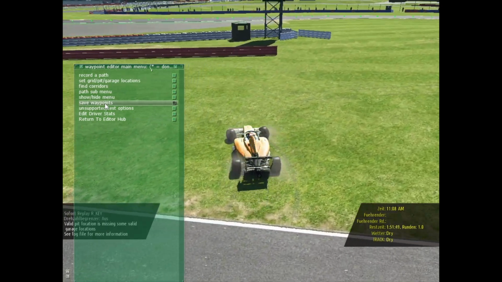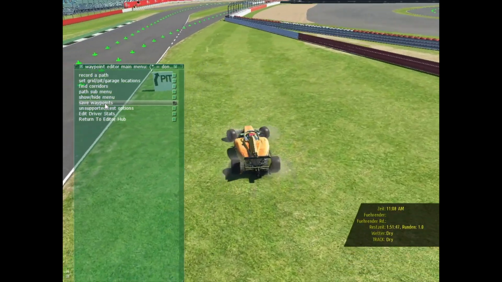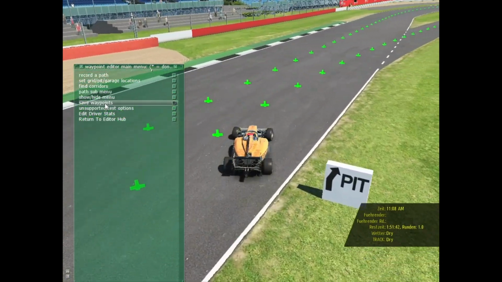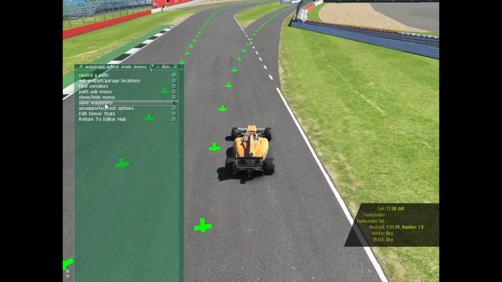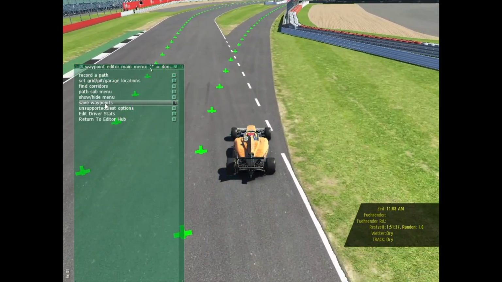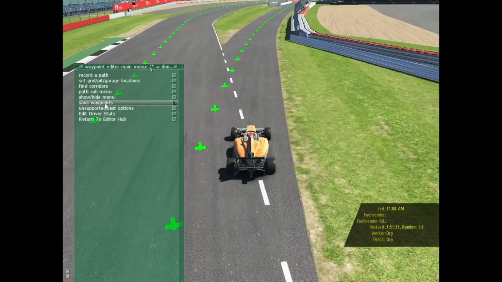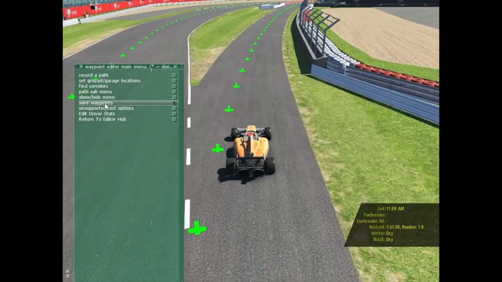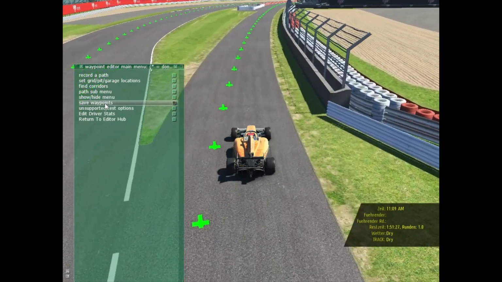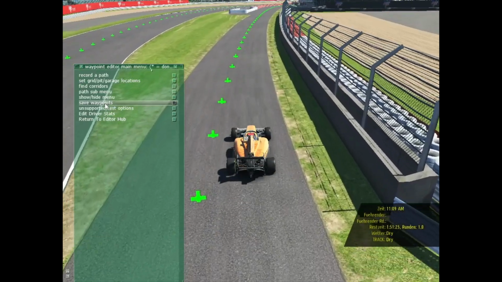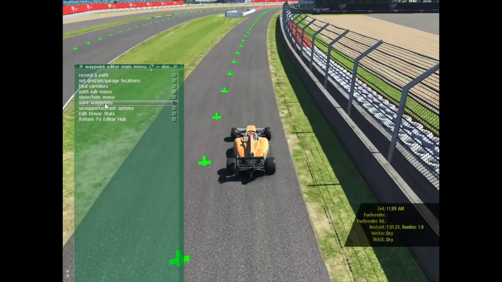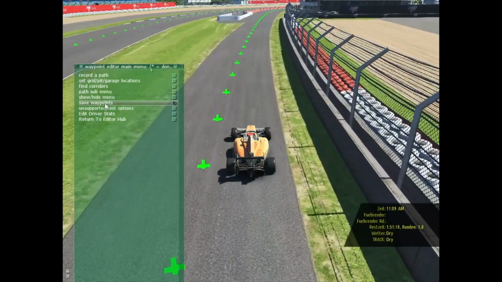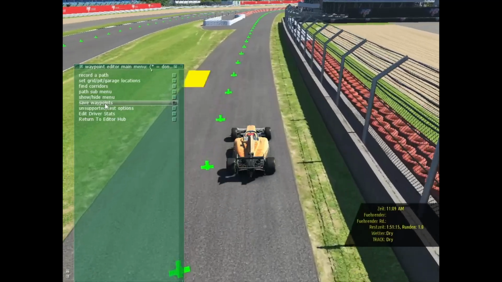There is another option that you can add a pit path extension. For example, if you have a track where garages are on the front of the pit building, like in this case, and also on the back, it is necessary to lead the cars that have their garages on the back of the pit building to the main pit path.